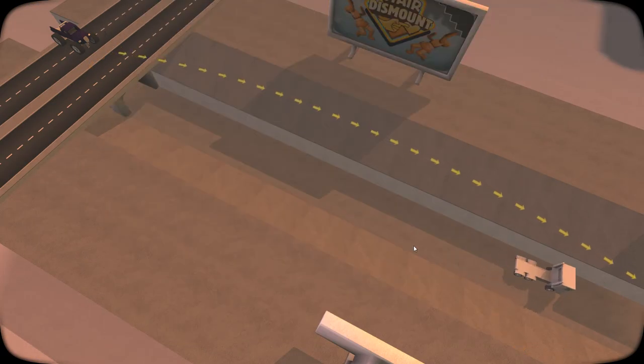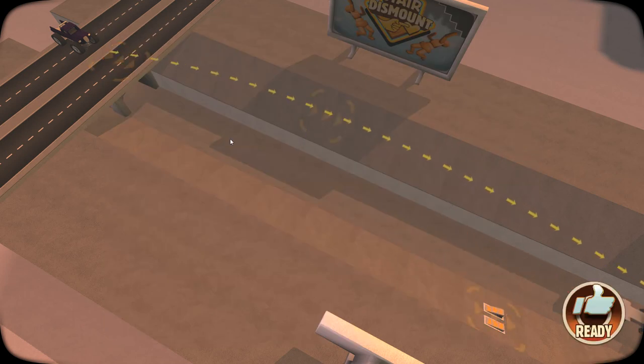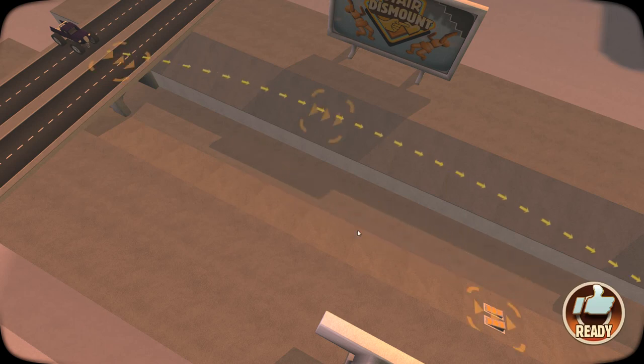Let's see what else we can do. Empty that square. I'm trying to think of a use for over here. I mean, if we were to use sort of ramps there and there. No, we can't use a turbo there because otherwise I think the car's just going to smack itself into the floor.